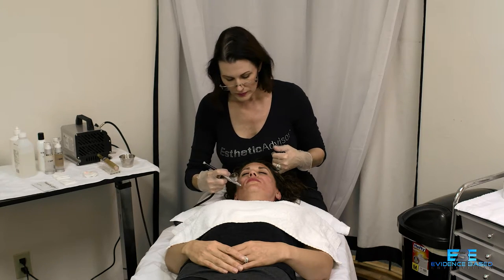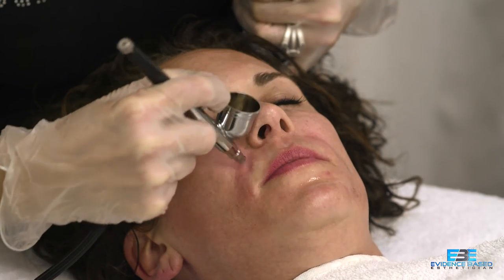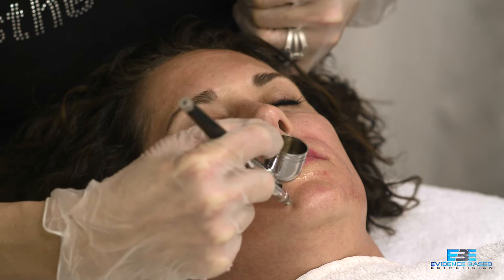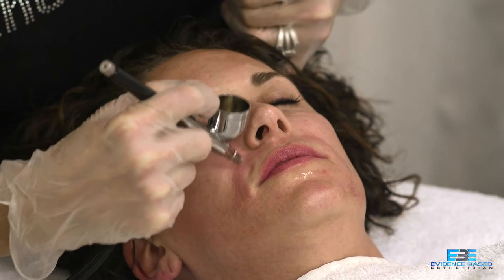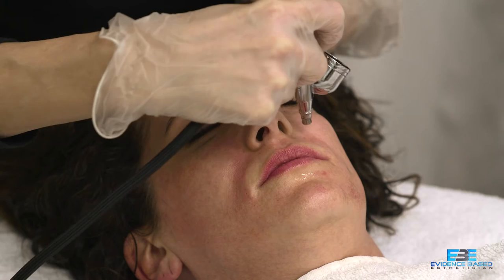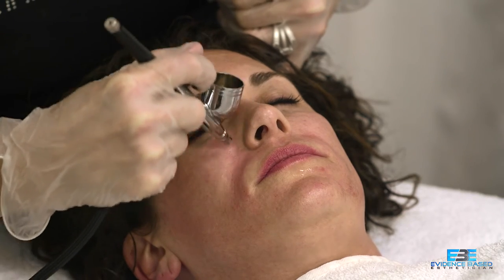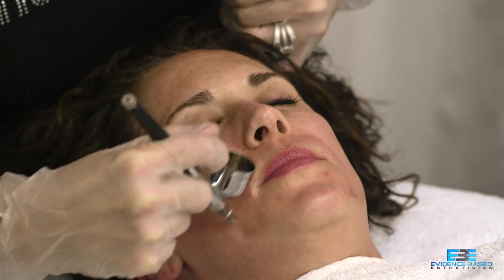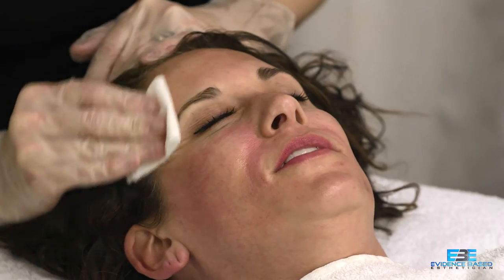I like to go back and forth between the air stylus and the skin stylus. Sometimes I'm using the HACU serum to push through the micro channels; if I haven't microneedled an area yet, I'm using it to put down product I'm about to needle in. When we use the air stylus, we can reduce some of the erythema on the skin. Clients love it because it feels nice, and if you're working without topical numbing, alternating between the skin stylus and air stylus gives them a little break.